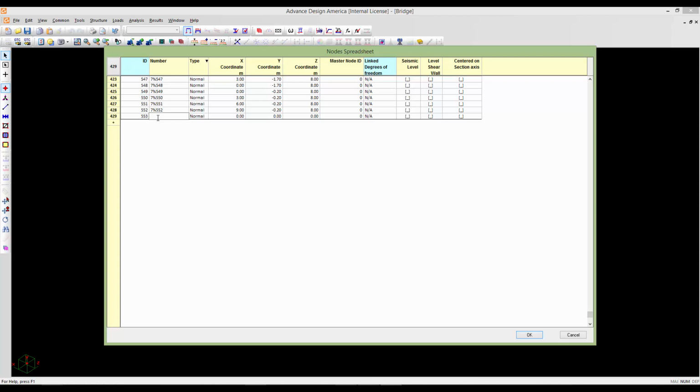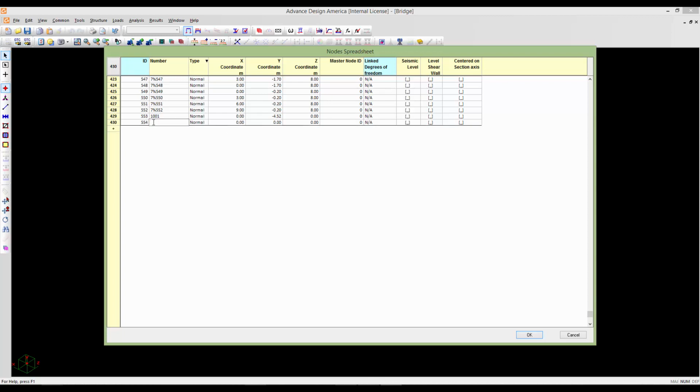So let's name them as 1001. So it will be normal node, and the coordinates you can add here. The x will be 0. The y is minus 4.52 meters. Z will be 0.